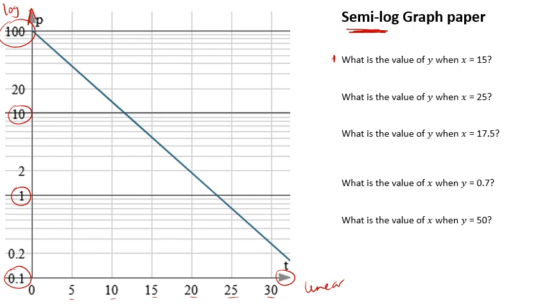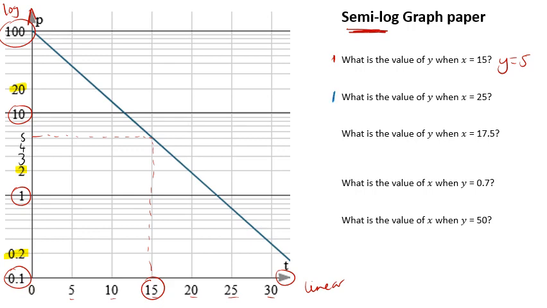What's the value of y when x is 15? So reading 15 off the x-axis, nice and straightforward. We follow the line up to the graph, and we're going to read it off from the axes here. Now, sometimes with semi-log paper, it has the odd number or two like these to help you make sense of the scale, but not always. It's a useful hint though, if we count up, so that's 2, so that must be 3, that's 4, that's 5. So when x is 15, y is equal to 5.